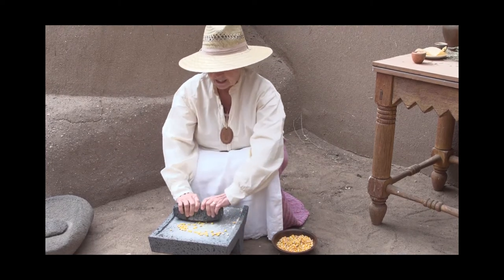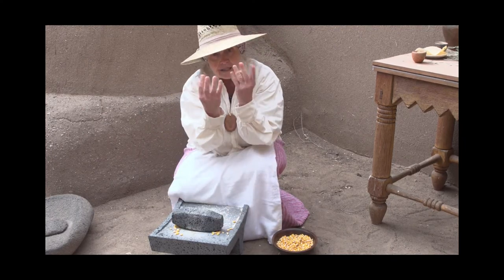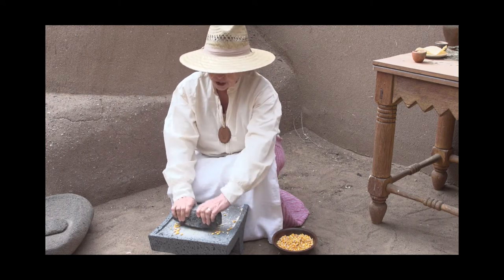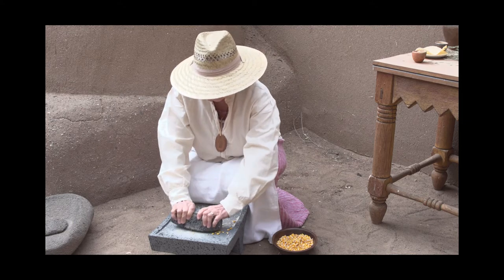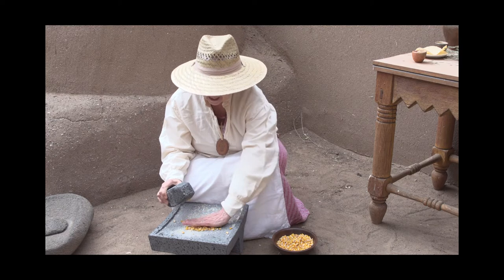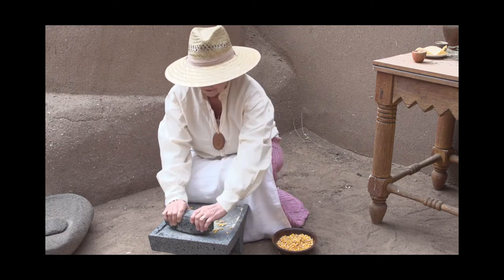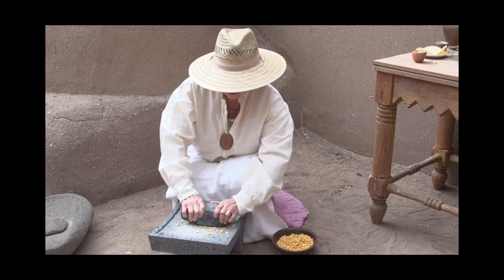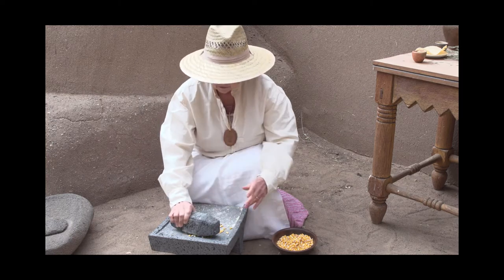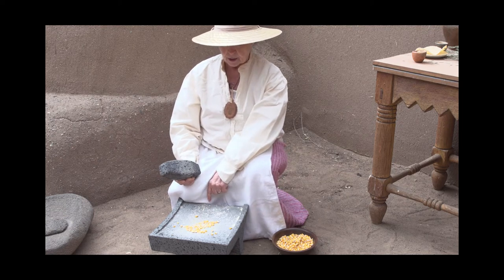Now I want you to be thinking how much work this is, how much physical labor. It starts with the muscles in my fingers, up my hands, going up my arms, my shoulders, and my back are all part of this. And I'm just going to keep rubbing and rubbing and rubbing. And it's just beginning to start breaking down. If you want to look a little more closely, you can see how the pieces are starting to break apart here.